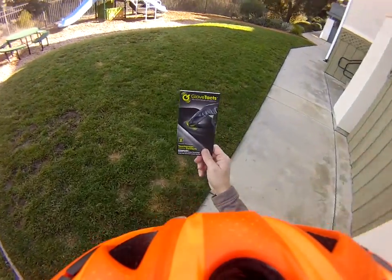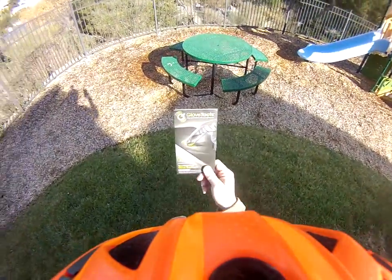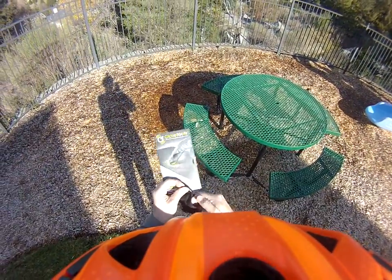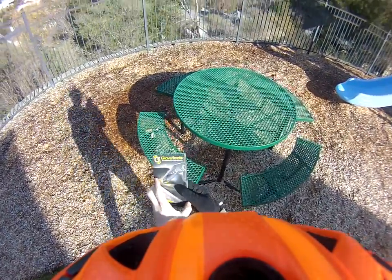So check this out. These GloveTacts stickers, you stick them on your cycling gloves or whatever gloves you want to use, so that you can use a mobile device with your glove. They sent this to me a little bit ago. I'm going to try them out.